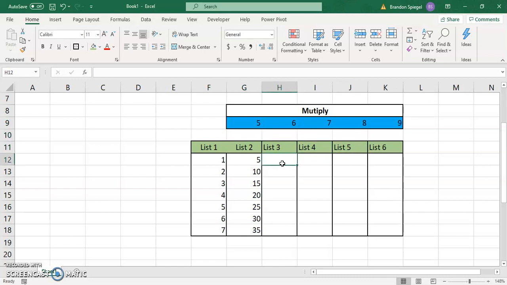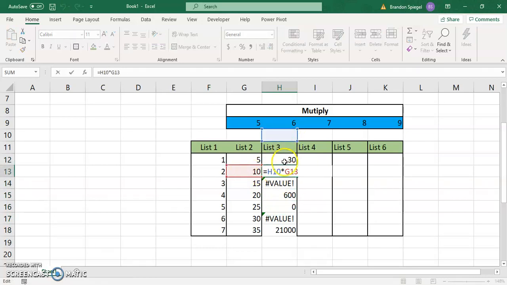So when you normally try to multiply something, let's just say the 6 right above here times the cell that's to the left, what you see is you get 5 times 6 equals 30. But whenever you get this and you drag it down, you notice that you get some kind of weird values. Here you get 10 times nothing is nothing, 15 times a word, and basically this is relative reference. So whenever one cell moves, the other cell moves by the same amount.